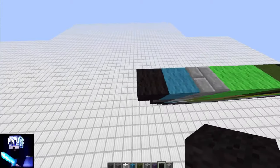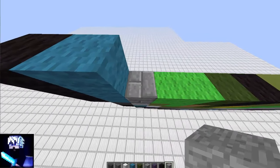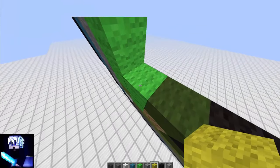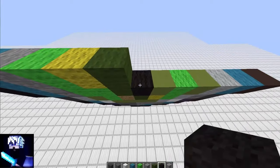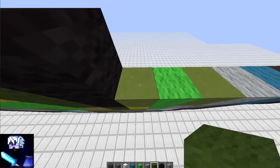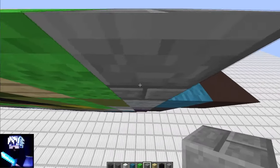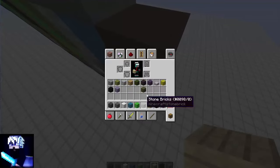Now on top of this one, we're gonna put another black wool. Another cyan wool. A regular piece of stone. A lime wool, a yellow wool, a green wool, a black wool, a green wool, a birch wood plank, a lime wool, a stone brick, a cyan clay, and a black and a gray stained clay.